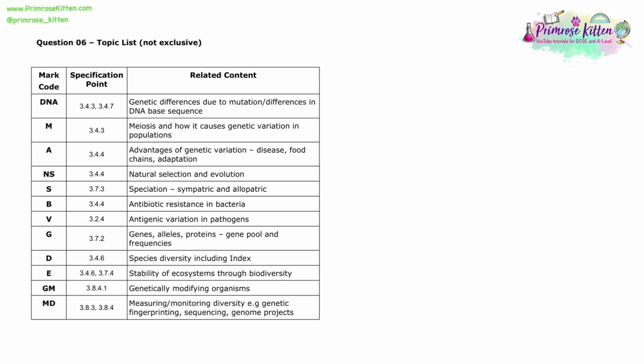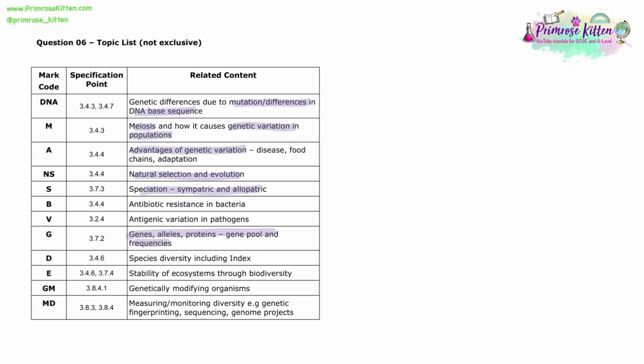Okay, so as you know, there's a generic mark scheme for the essay, but we always try to link some related content ideas and some specification points that could be relevant to this. It's not an exclusive list though. There are other things you could potentially include as long as you can relate them to the question. So I'm just going to highlight all the things we talked about in that essay, which shows that it was very easy, despite us thinking we had 4 or 5 topics, that actually we've covered quite a few spec points.